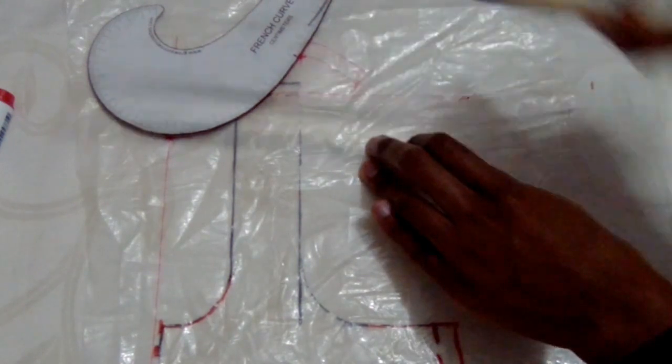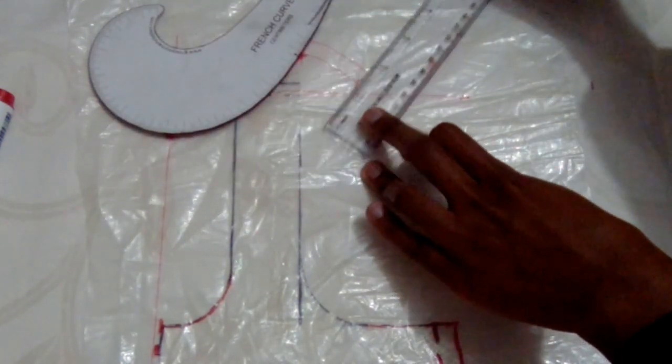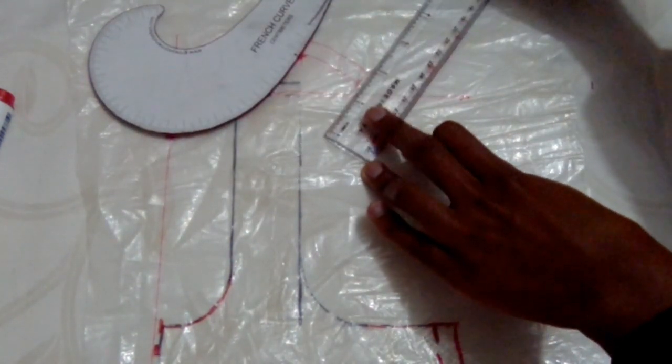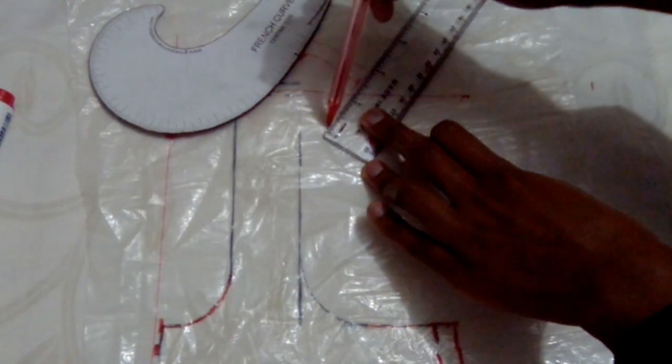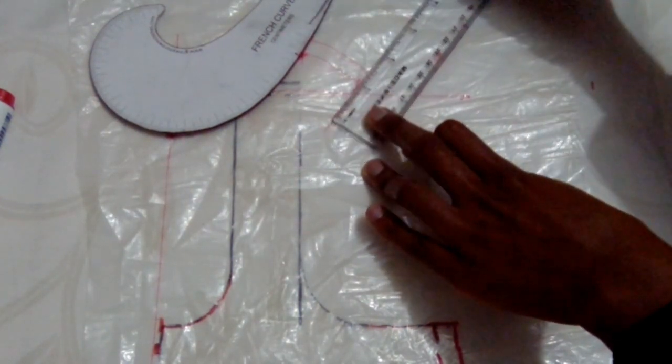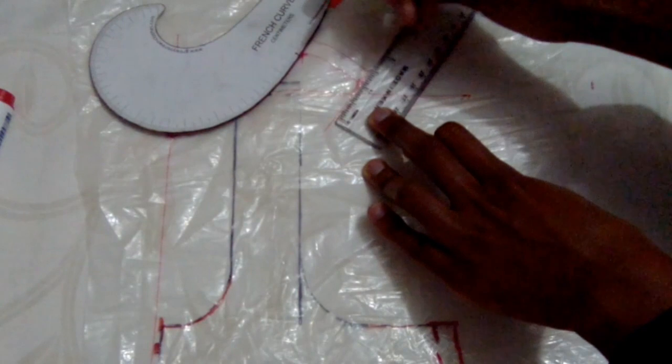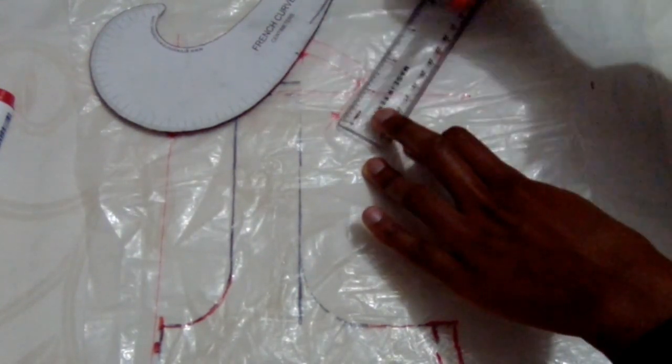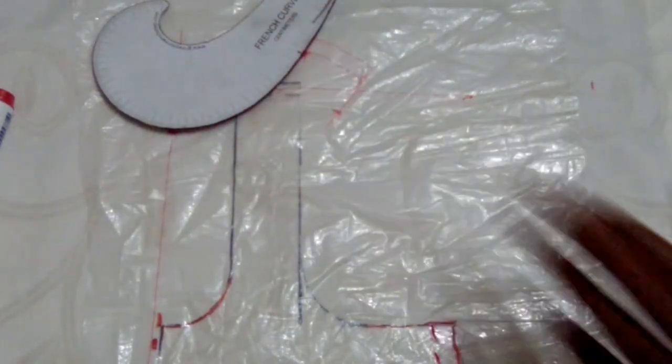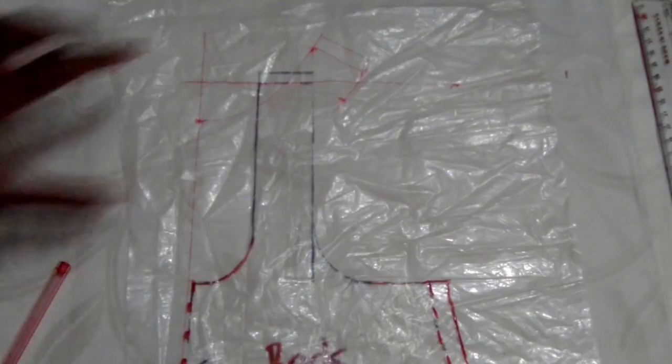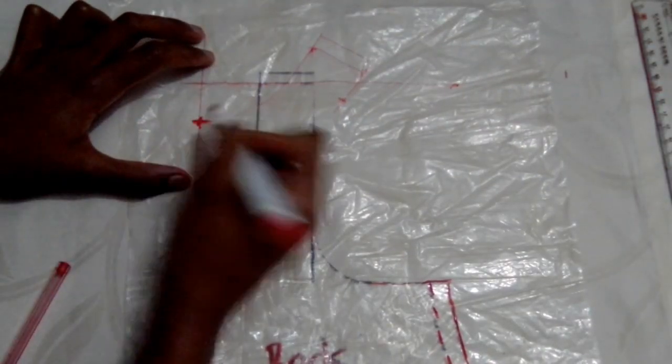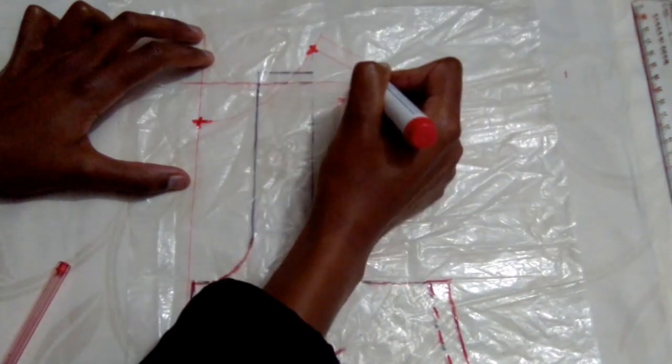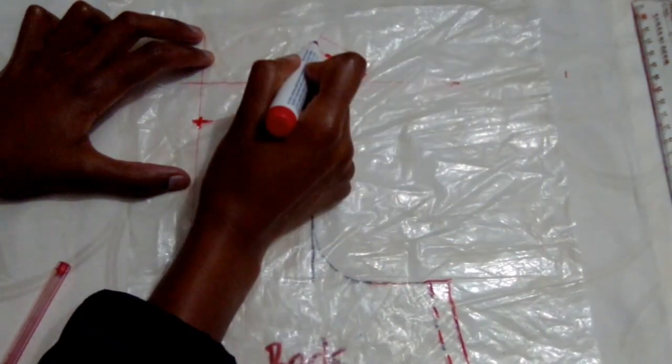Now I'm extending the line down to make sure that portion of the strap is straight, so I extended it down by one and a half inches to make sure my strap width where it connects to the front strap is the exact same one and a half inches. And now I'm getting my marker pen as promised and making the lines I just drew to be more clear.